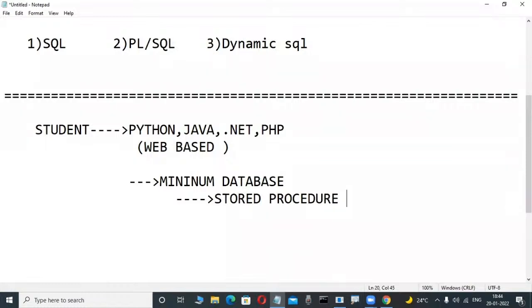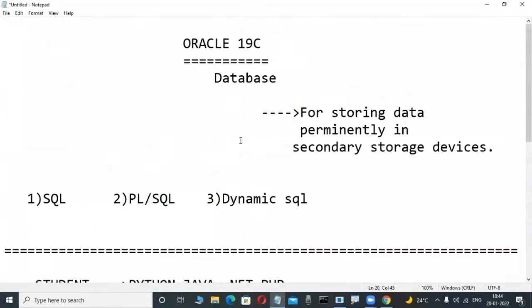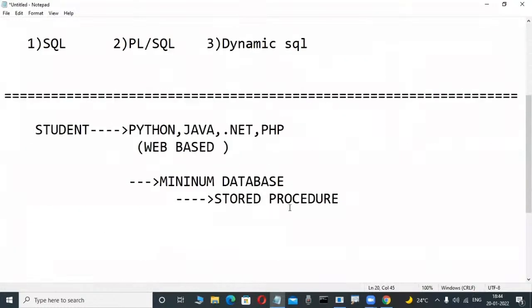That's why when Java, .NET, these types of programmers attend an interview, so many interviewers are asking: write a query to display the nth salary employee, write a query to display the second salary employee, what is a join, write a query to delete duplicate rows from a table. Here so many predefined queries they're asking, to check whether at least minimum knowledge is there or not. Because front-end developer programmers also need minimum knowledge, either Oracle, SQL Server, or DB2, anything. That's why so many fellows are learning courses like this.